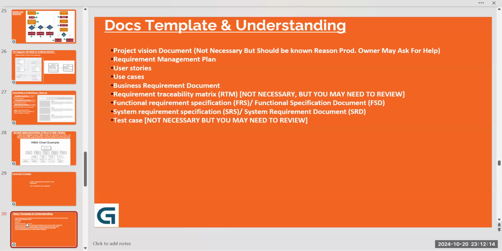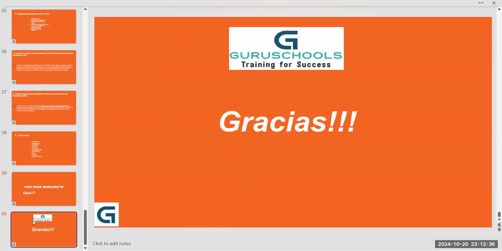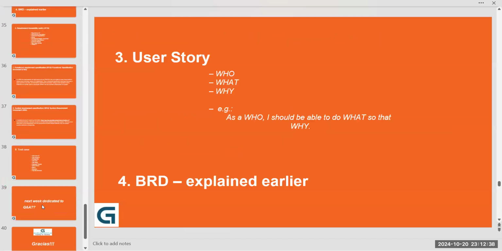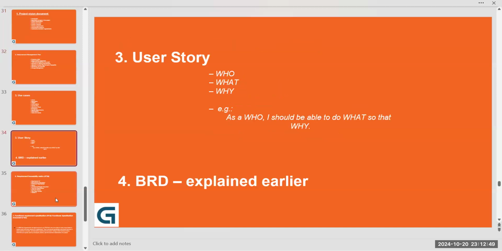Why did I say so? Because there was a time when companies operated in a way that they always needed some documentation as proof, sometimes as proof of concept, sometimes proof of work, sometimes proof of conversation, communication, and decisions. It's okay to create that document and proceed, but at the same time, as a business analyst, you should know the key ingredients inside every document.